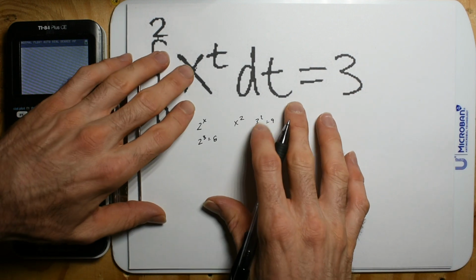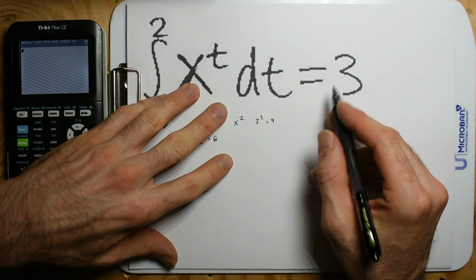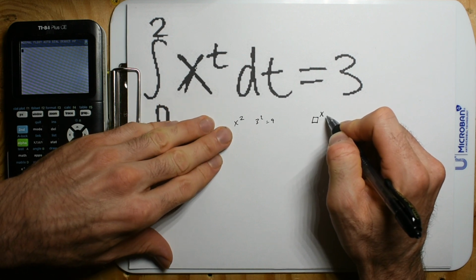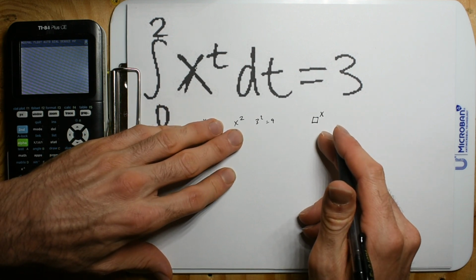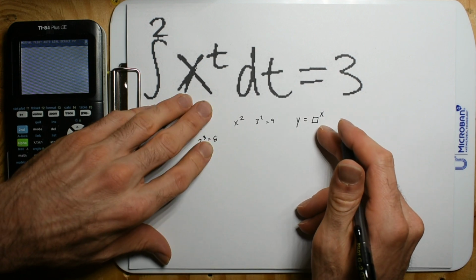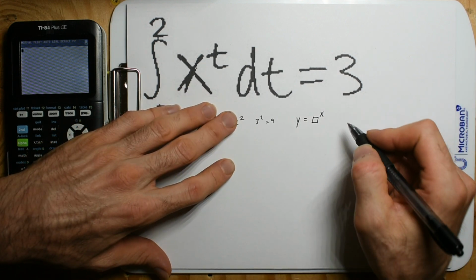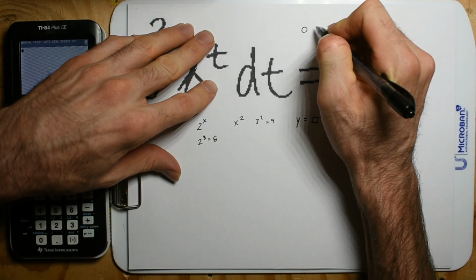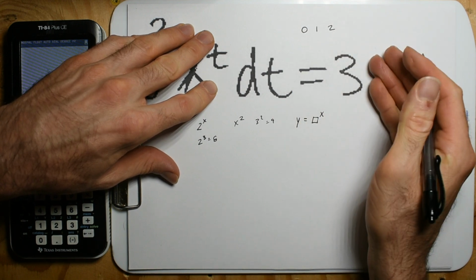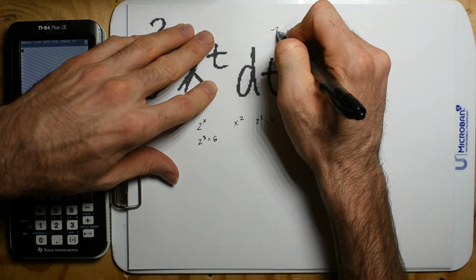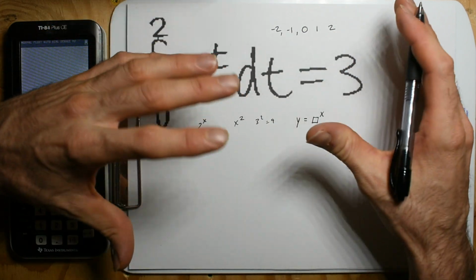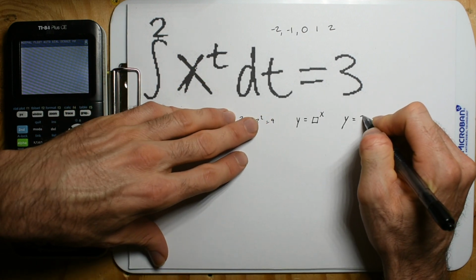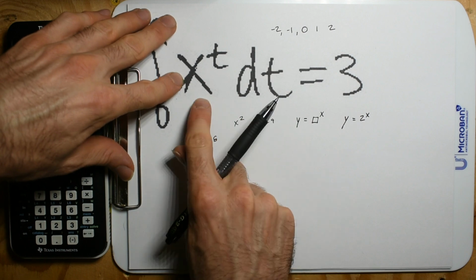All right, so let's continue on with this. We're going to try to solve this just using this idea of something to the x. This is our equation. So we're going to say y is some number to the x. Well, let's just choose a number. With a lot of complex problems I have this method where I choose 0, 1, or 2, or in the other direction, -1, -2, just to get an idea of what's happening with the problem. We're going to do that same concept. We're just going to choose y is 2 to the x, and see if that solves it.